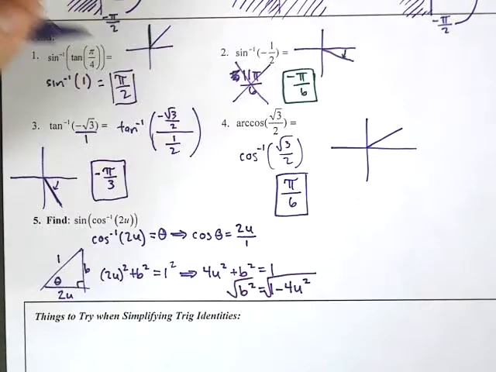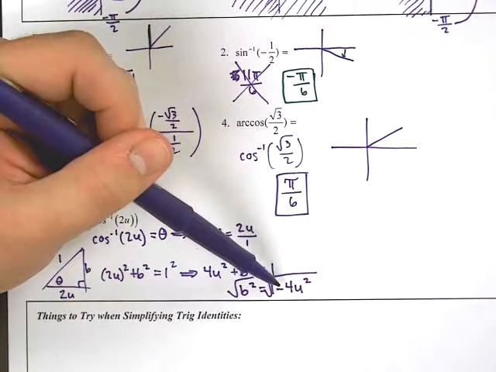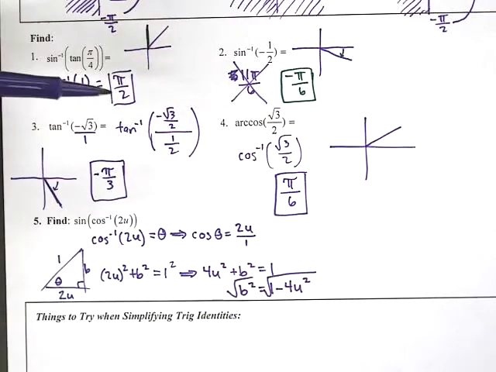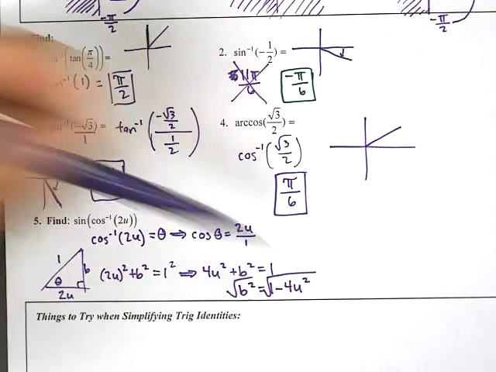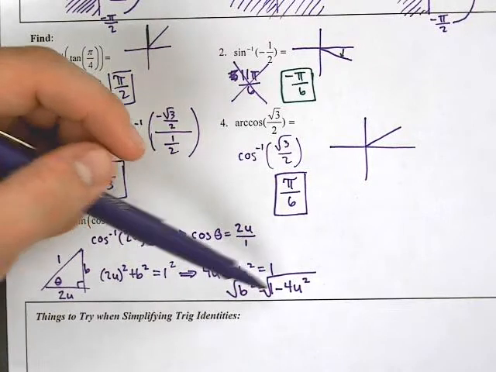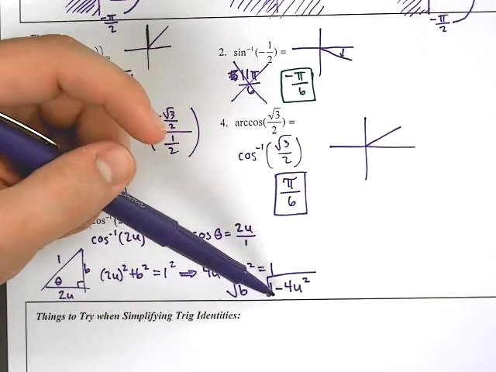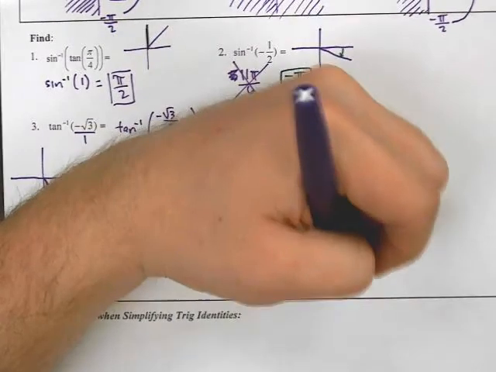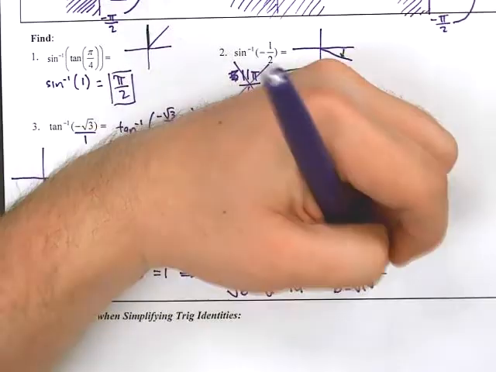Please, please, please remember, guys, this is not a perfect square. You cannot square root pieces separately, all right? Because 1 minus 4u squared, that's a quantity. The only way you could take the square root of that is if this factored into two identical terms, but it does not. So I'm going to say just that b is equal to the square root of 1 minus 4u squared.